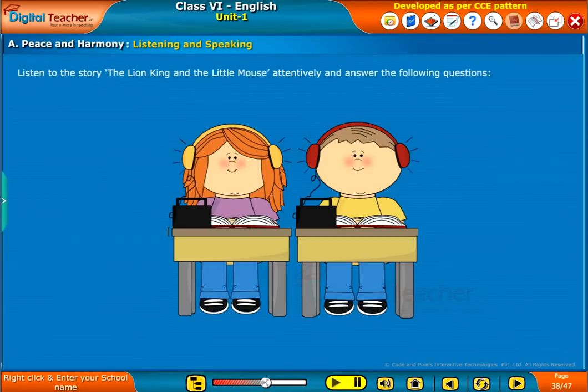But the lion was still very angry and asked the mouse, "Why should I forgive you?" Then the mouse replied, "My king, I might be helpful to you someday." The lion laughed and said, "You are so little and I am so huge. Why will I need your help?" The mouse stayed calm. Then the lion thought that he could not eat the mouse as it was very small. Moreover, the lion just had his meal. So the lion let that mouse go and warned him not to repeat the same. The mouse thanked the lion and left happily.